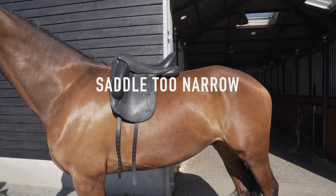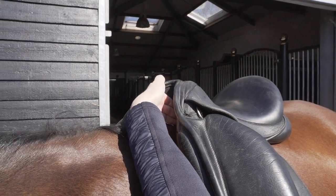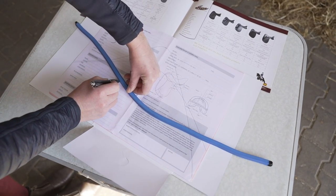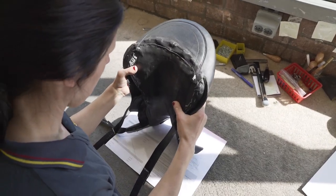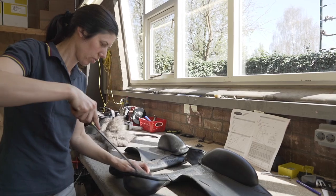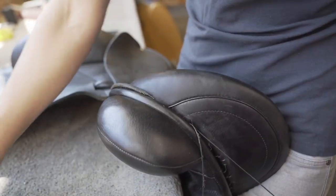When trying to get your saddle fitted from a distance, pictures of the horse with and without the saddle on, as well as a video of the horse moving under the saddle, can be helpful. Once you have completed this, you can forward your saddle, measurements, and other information to your local fitter or directly to us, so the adjustments can be made.